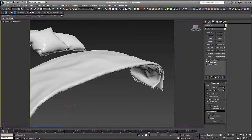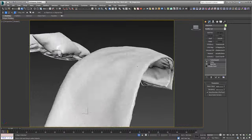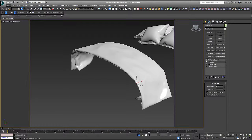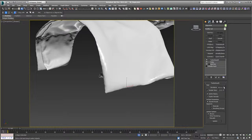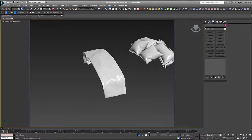And maybe we'll try a relax modifier actually and see how that works, seeing as it's a throw. It needs to be a bit smoother than normal. So we'll find relax. That's kind of taken a bit of the harshness away. And we'll turbo smooth that with 2 iterations. And hopefully that should be okay.